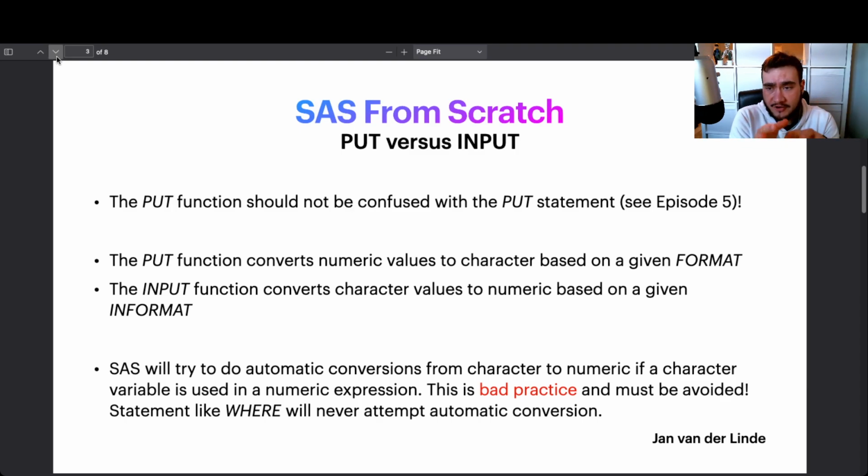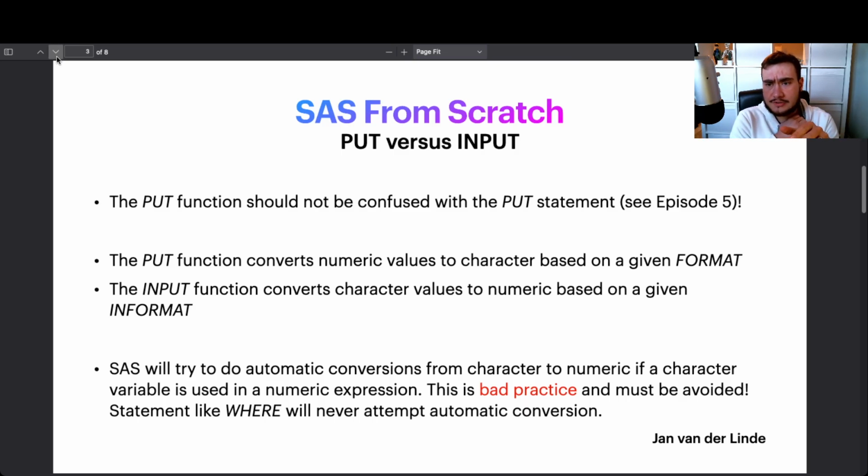The put function converts numeric values to character values based on a format that we provide. And we'll see how that's different from just applying a format and decorating a value. Because what we're doing here is we are taking a format and permanently decorating it into a character variable.